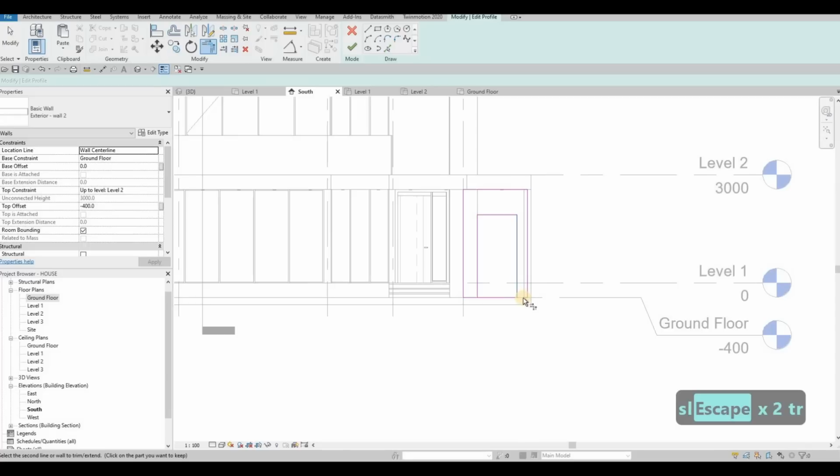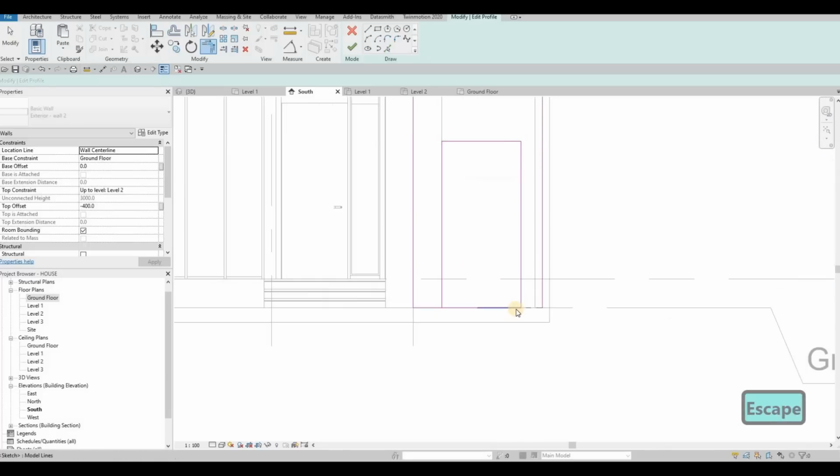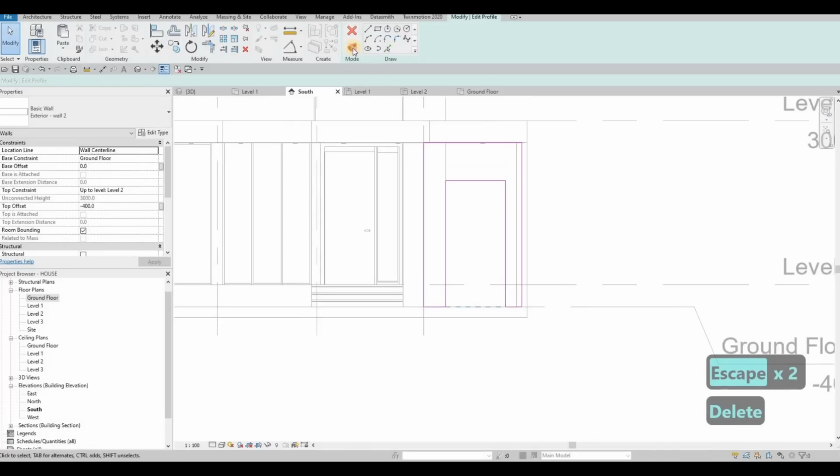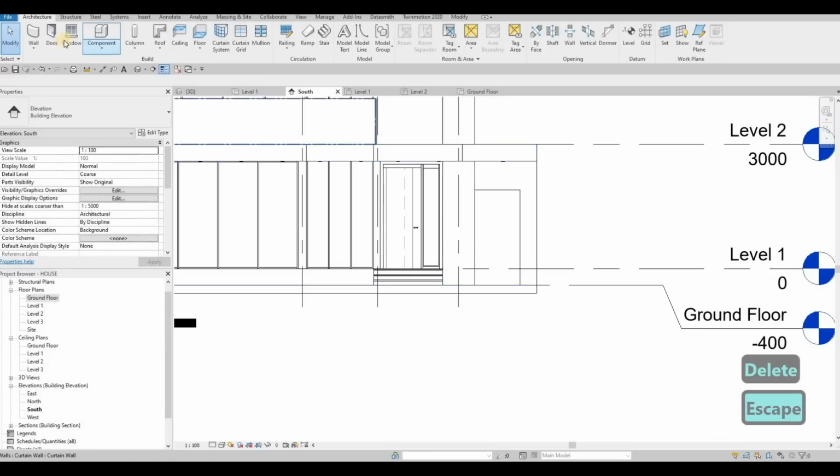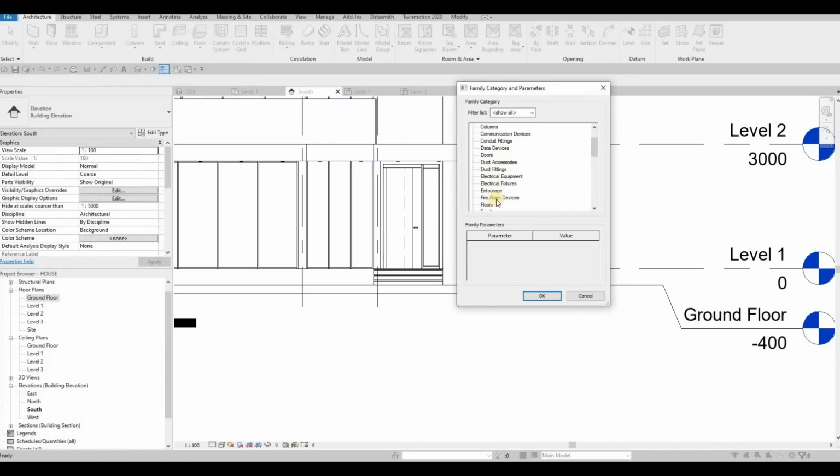We need to trim it, something like that. Then delete this and then click finish. So we have an opening there, and then now we could just do a model in place.